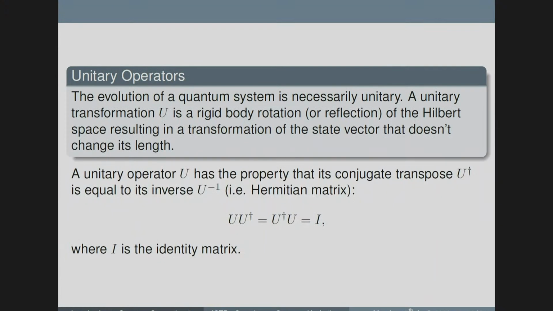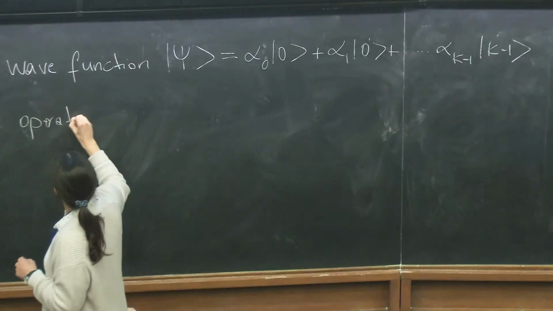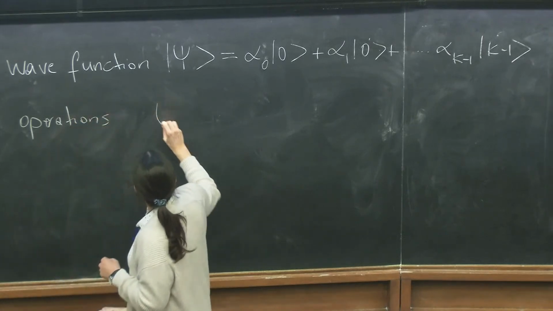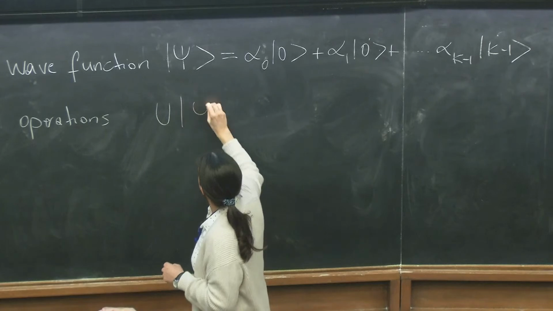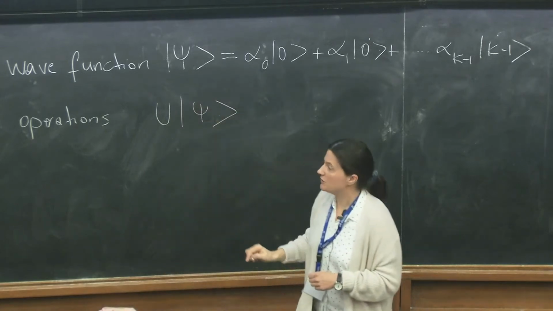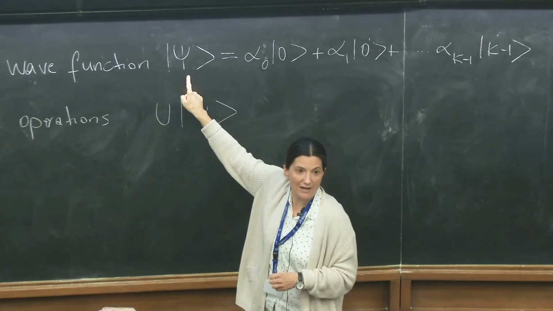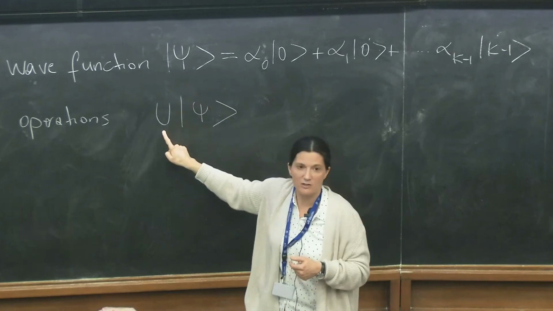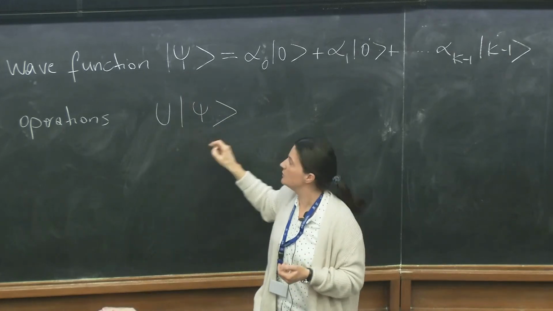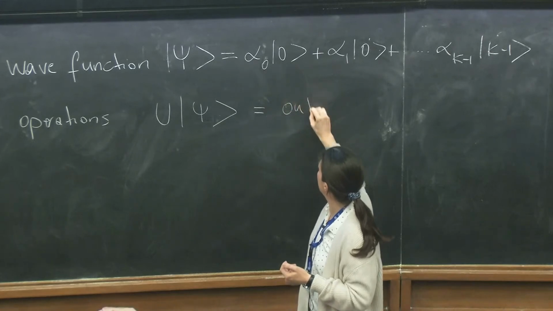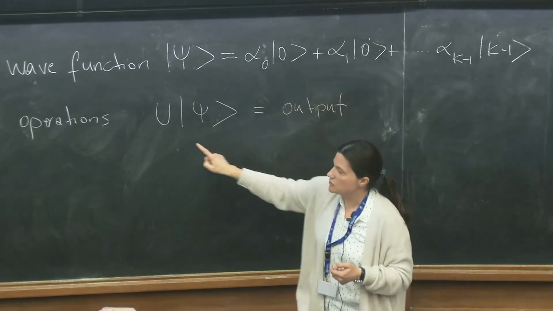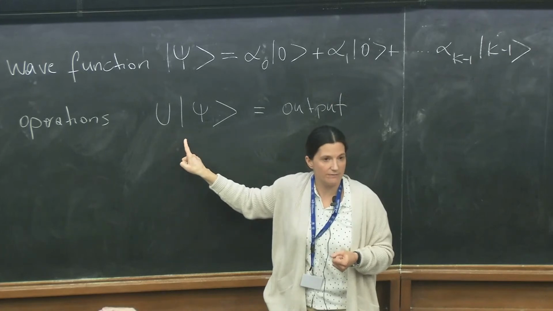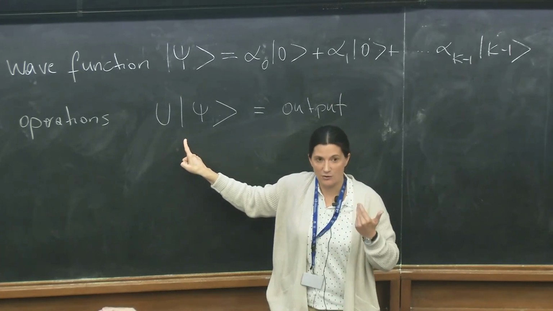Then, in order to operate on this wave function, when we do operations, we apply a unitary operator to that wave function. This is your input. Go back to your classical idea of gates: this is your input, and now you're applying some gates or operators to that input to get a new output. So you're doing an operation on your state function, your state vector, and that's how you do it.